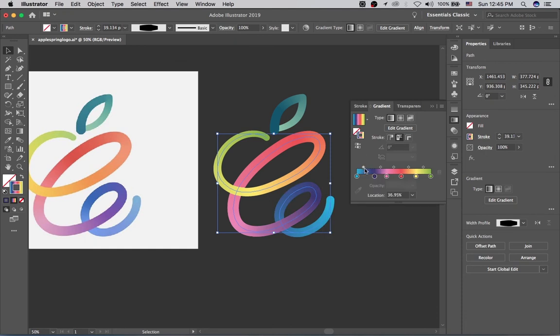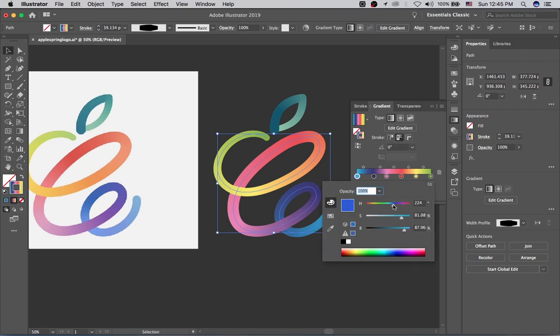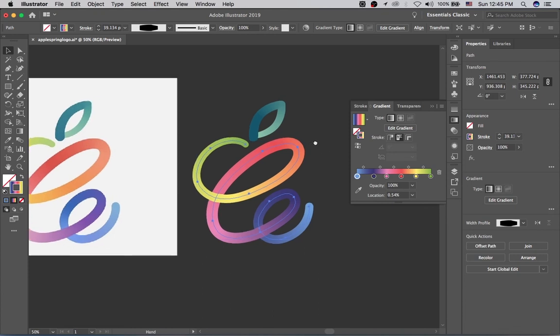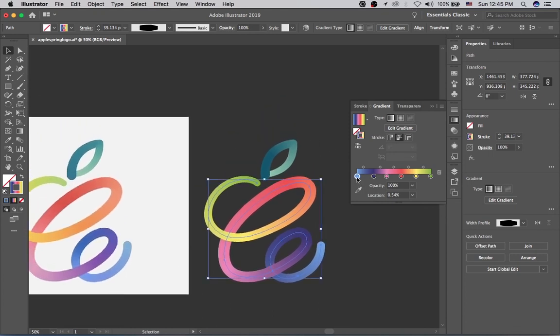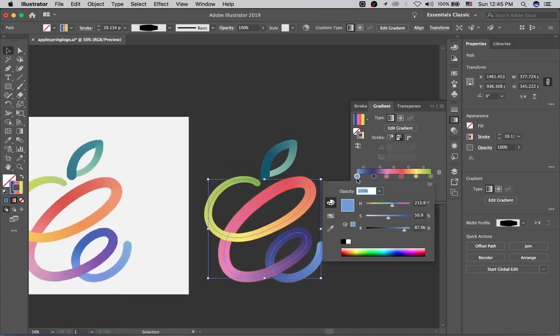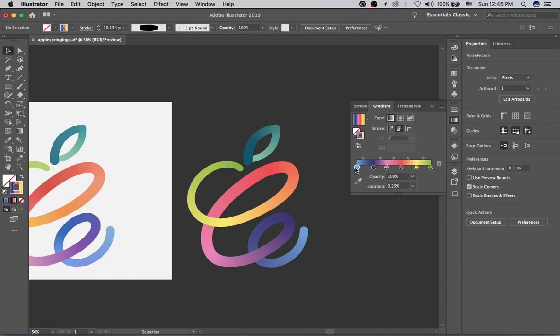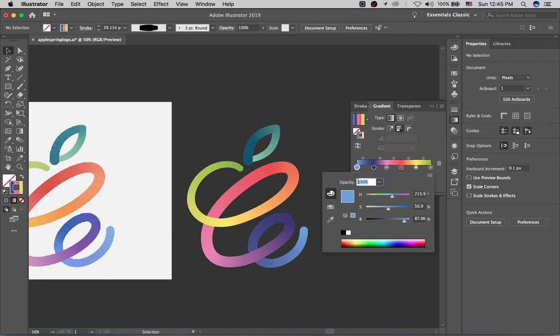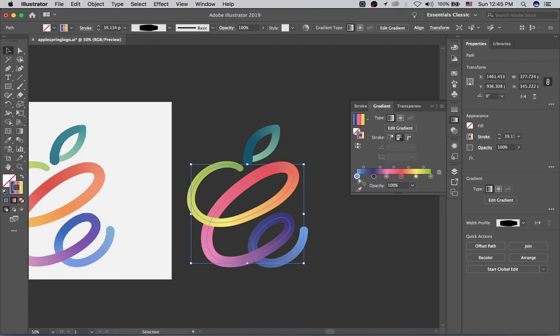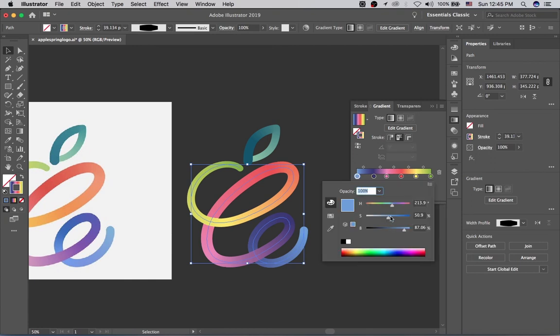Just pull this back. And yeah, their blue is looking less saturated and more towards the purple side. Let me just move that over so you guys can see it. Still need to go over a little bit more. All right. So far so good, guys.